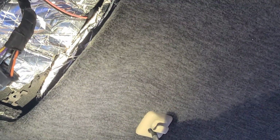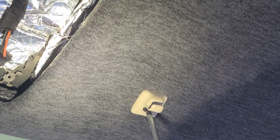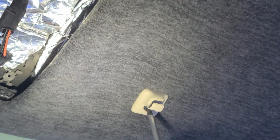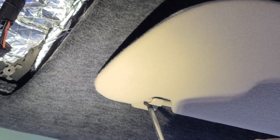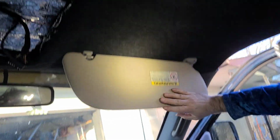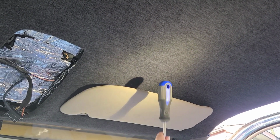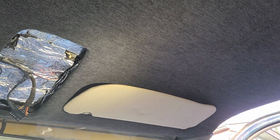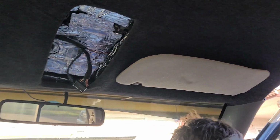Okay, there you go. Then you got it. Okay, you really got to push after you do the insulation and the headliner because everything's fresher. And there you go. Got these up. They look okay because I got my junkyard good, but now with this color, I don't like them as much. Even like a black or a lighter gray would look nice. Mm-hmm. Okay, so we're gonna go to the other side.